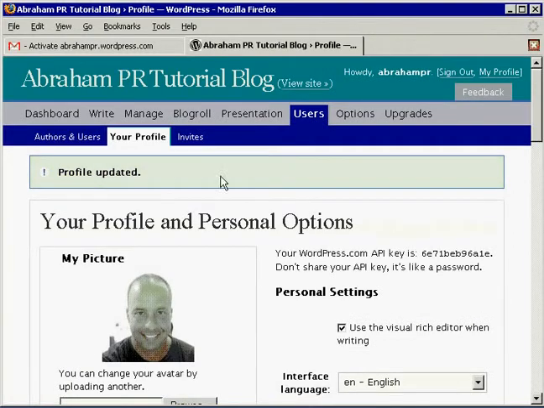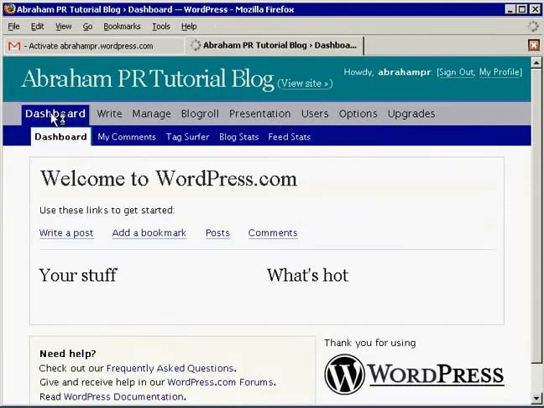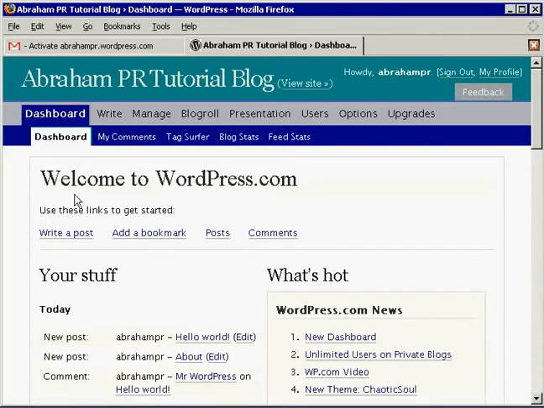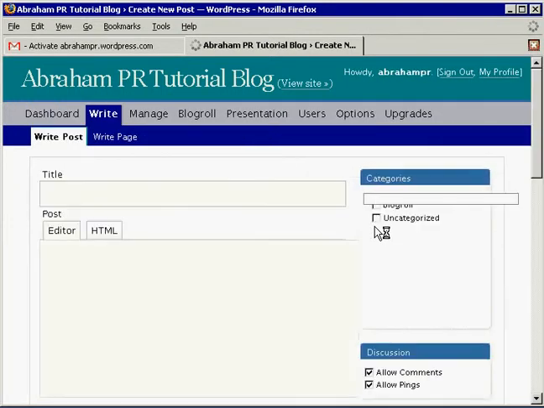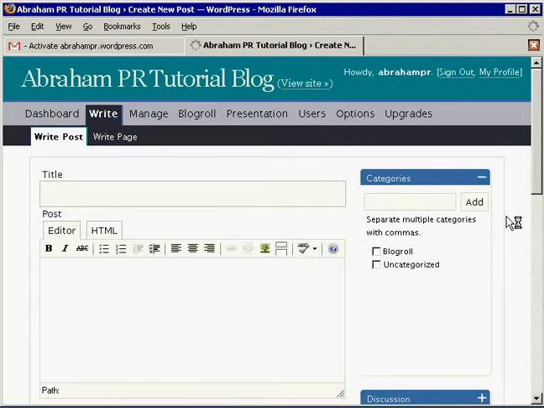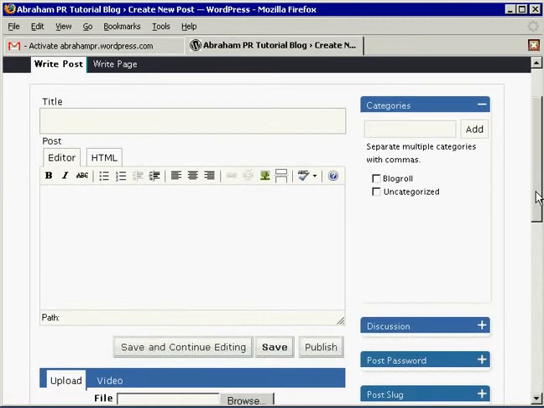Now let's blog. Blogging mostly takes part in the dashboard. So go into the dashboard here, and you can start right away. Write a post. So let's do that. There's no reason to wait. Excellent. If you have not blogged before, blogging looks very similar to your webmail, such as Hotmail, Yahoo, Gmail, and I'm sure I missed some.